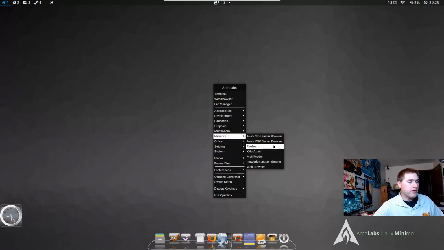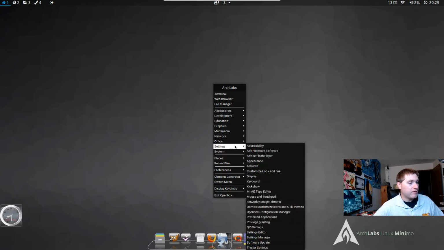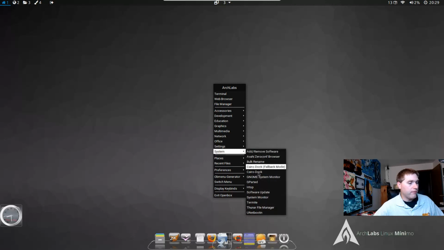You had the option of web browsers, Firefox, Chromium. I didn't even look at what the other two were. I'm sorry, I should have. And I did actually have the option as well to install Evolution or Thunderbird or other ones. So I installed Evolution. You can see I got the whole LibreOffice suite here. And then there's a variety of other odd items here that you can get as well. And of course, I installed the Cairo dock as well.